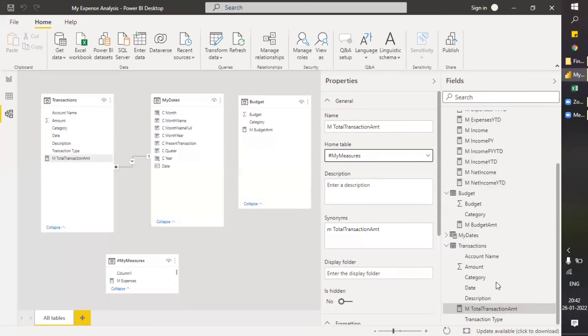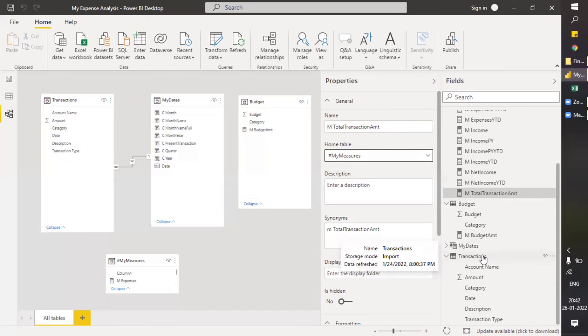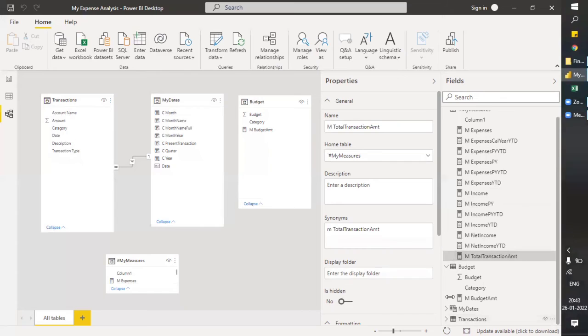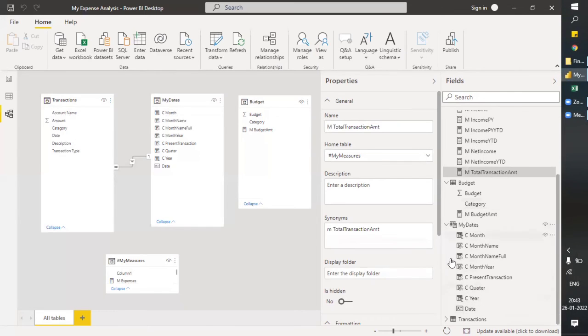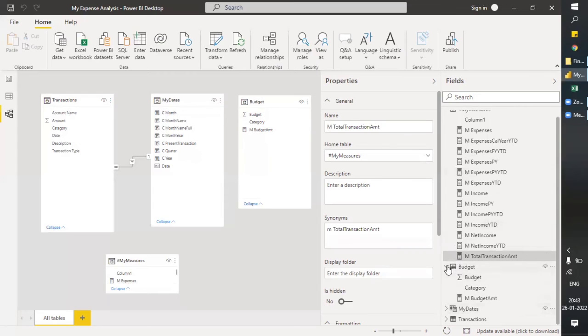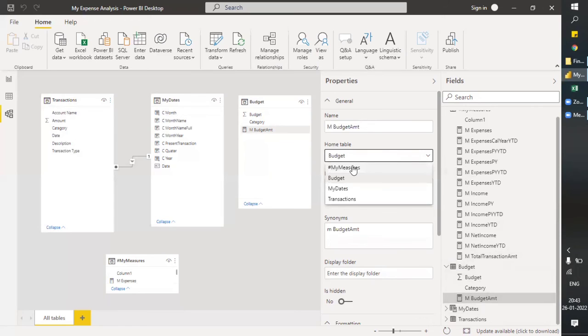Last one here. We are done. And in my dates, we have only the columns we have named here, so we are fine with this. We don't move the columns. And in my budget, let's move this to my budget also here in the manager.